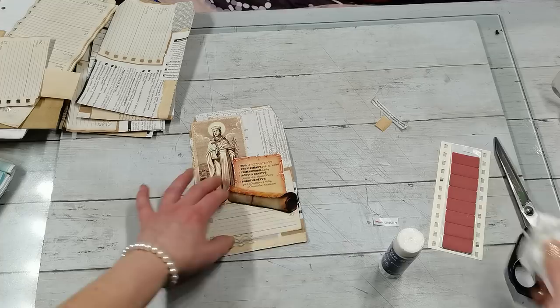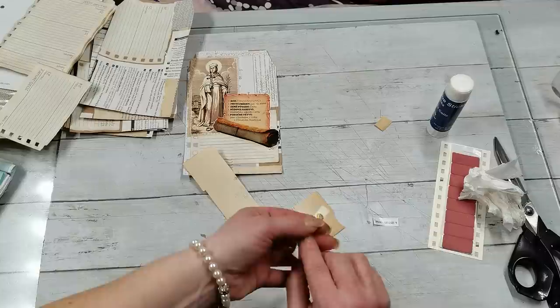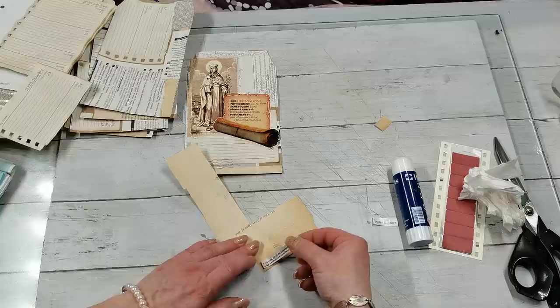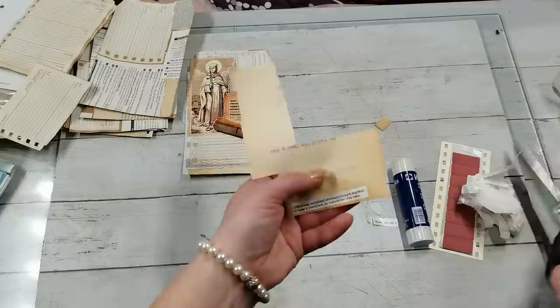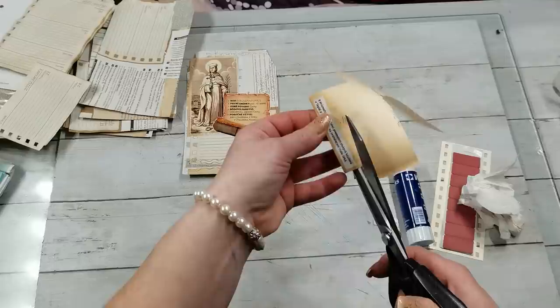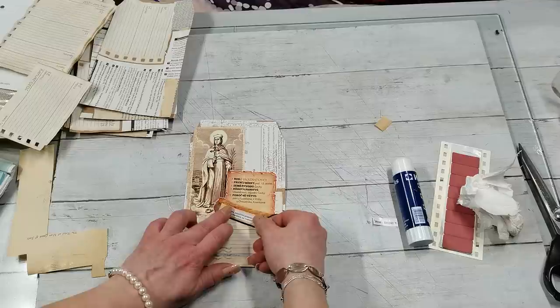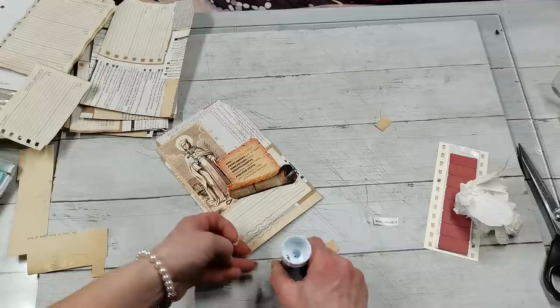Now I do have here this. It's already dry, so I can glue it on the book page. And I'm gonna cut it as a label. And I think I'm gonna glue it on that scroll. Right here.